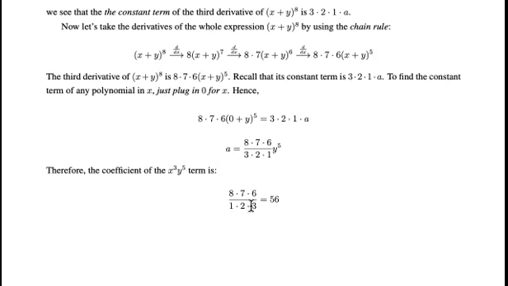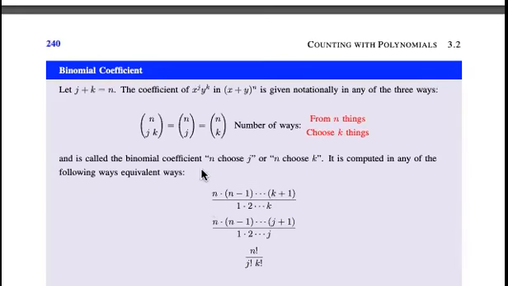We computed it. So how do we write this out computationally? 8 choose 3 means we're choosing three things to go into the x box, for instance, or the x bucket. Notice how we have three numbers on the top and three on the bottom. On the top, we start at 8 and go down: 8 times 7 times 6. On the bottom, we start at 1 and go up to 3, so you have three things multiplying on the bottom and three things multiplying on the top. And there's some notation for this, like if n were 8 and j were 3.